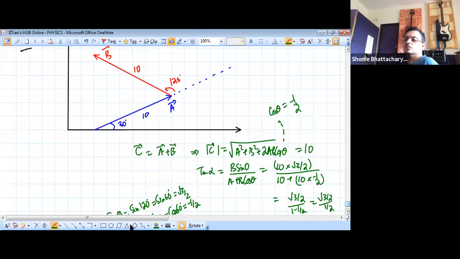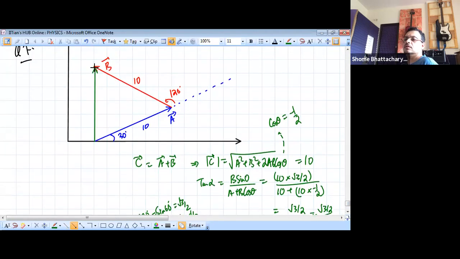So not only do we know that the resultant's magnitude will be 10, but we also know that the resultant will be such that it's making an angle of 60 degrees with respect to E. That is the alpha, no? So this resultant is of magnitude 10, but more importantly, this angle alpha is equal to 60 degrees. Now what is the angle the resultant is making with the x-axis? You can see that is 90. So in this diagram, the resultant is of magnitude 10 and perpendicular to the x-axis. Yes, it makes an equilateral, right?